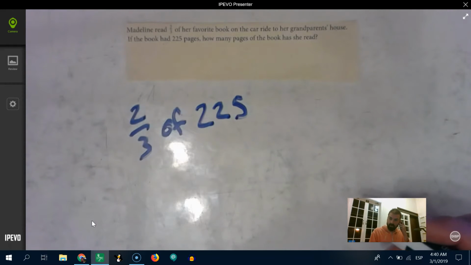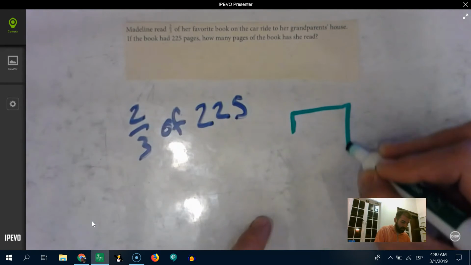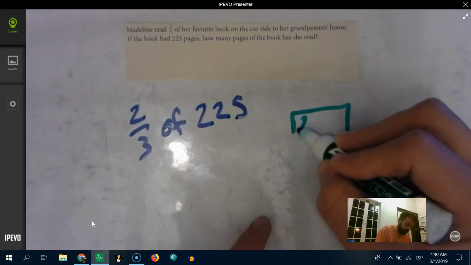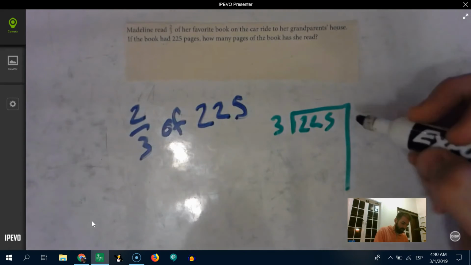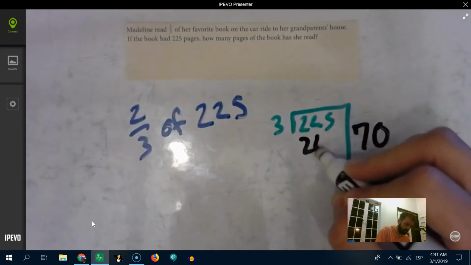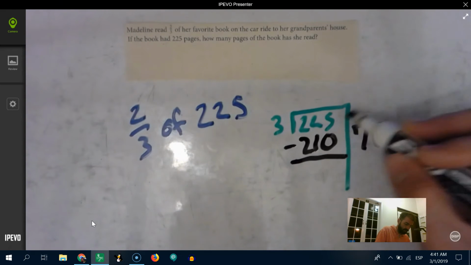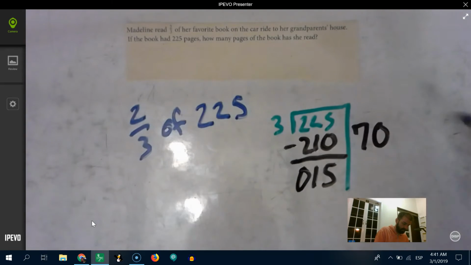So I'm going to go ahead and do, let's see, what division do I like for this problem? I always like the partial quotients, or the big 7, sometimes they call it. So if I have 225 here and 3, let me think of my 10s and groupings of 10s. That would get me close, maybe 70 right off the bat. So 3 times 70 is going to give me 210. When I do my subtraction, 5 minus 0 is 5, 2 minus 1 is 1, 2 minus 2 is 0. And that gives me 15.